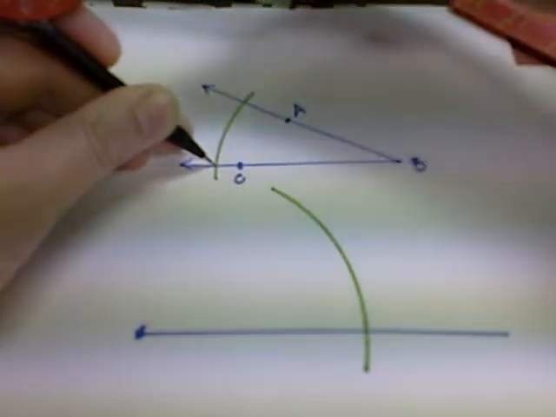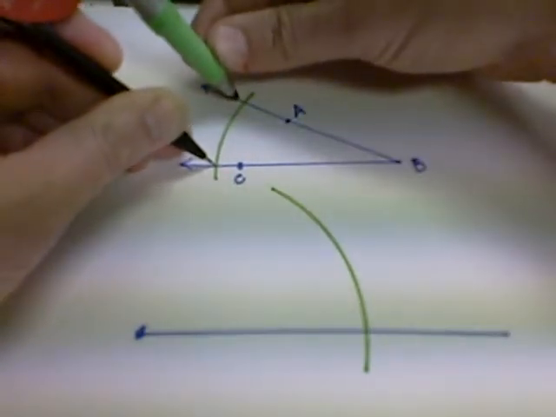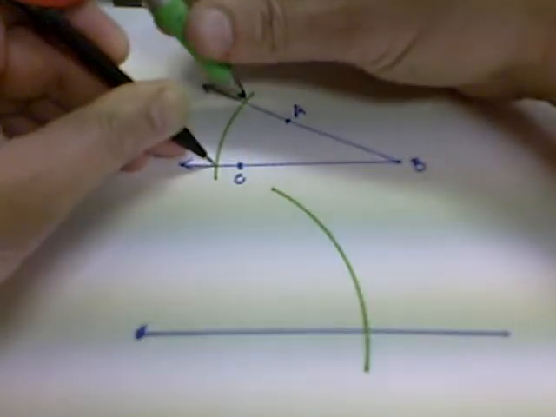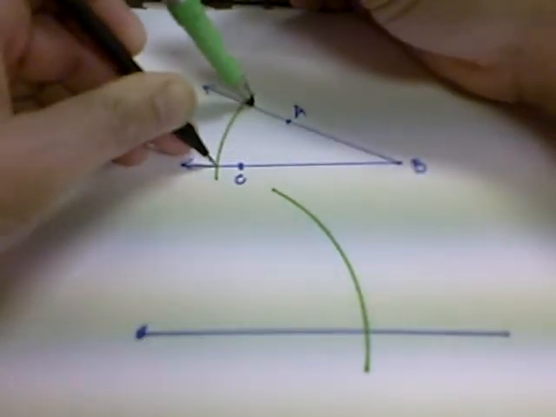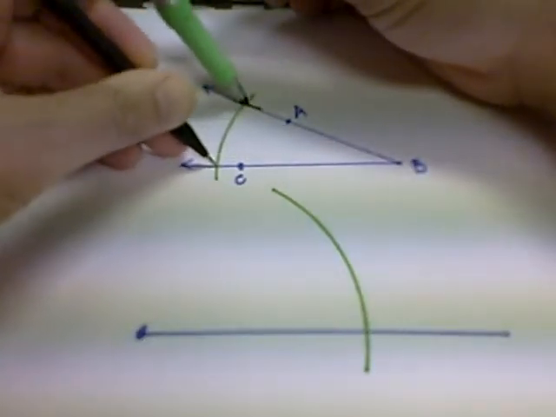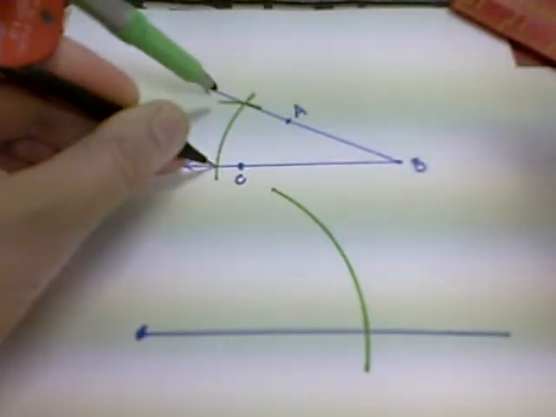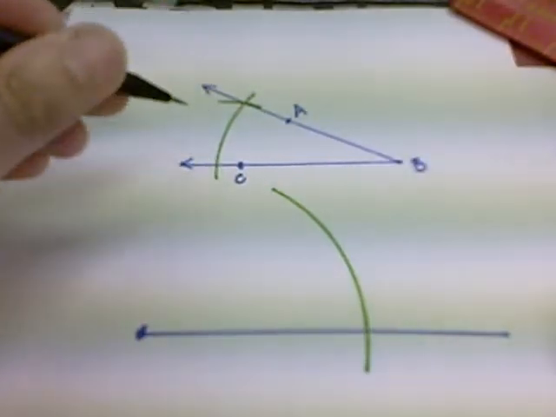I'll place my stylus on one intersection. When you strike, you want to make sure you go right through that intersection point. It looks like I got it really well right there.